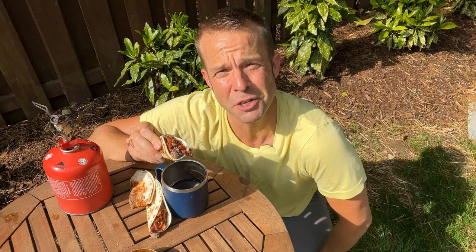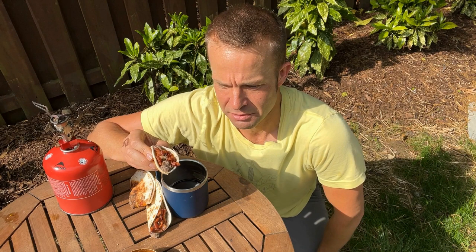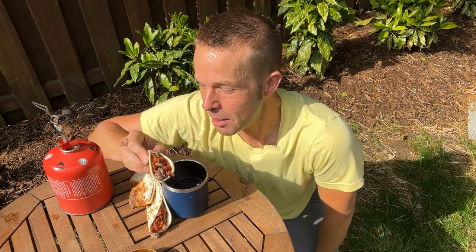These are trail tacos. Yeah, people have been having fun eating tacos in the street. We should be having fun eating tacos on the trail. I want some tasty trail tacos today. But come along as we cook up.